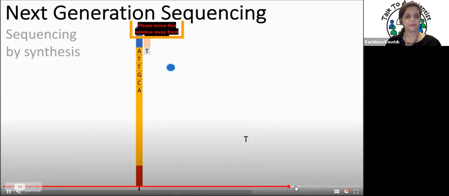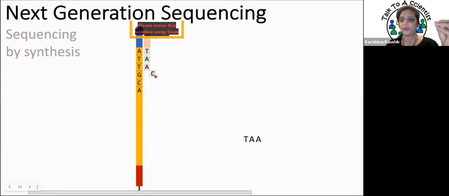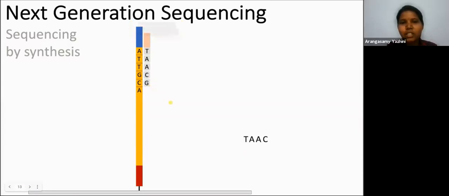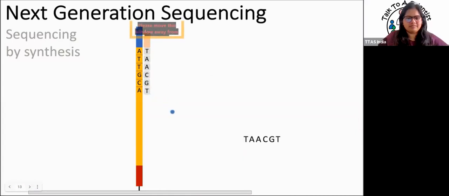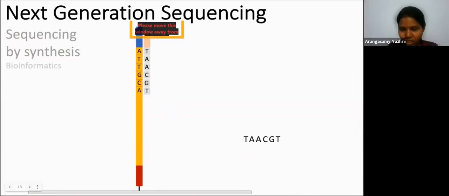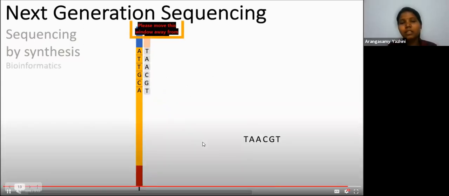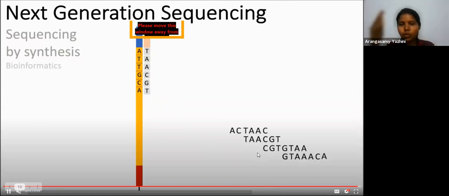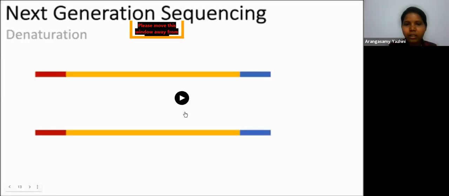Sounds good. Okay. So you can see the A binding to T, then T to A, and so on. I think everyone can appreciate the correct base pairing, and different colors. Based on the colors, you will realize that G is binding, so in the template we have a C. So this is how the DNA is sequenced. And you are sequencing thousands of times, and each time you have that information, and you align it and make it the final stretch of sequence.